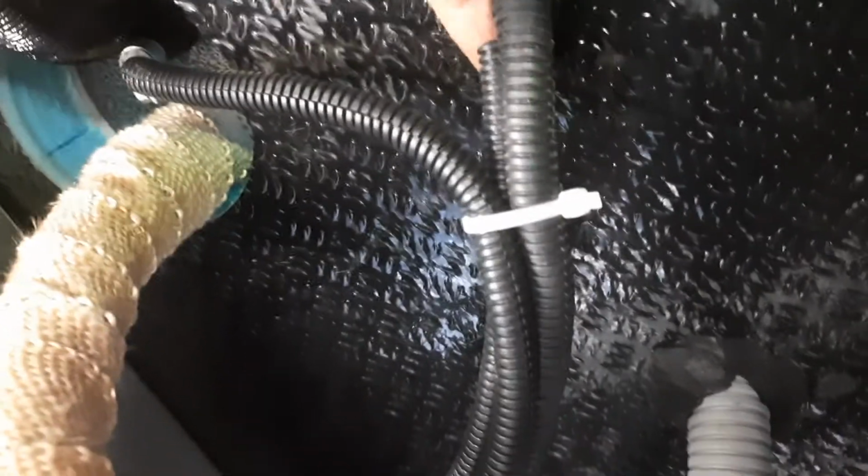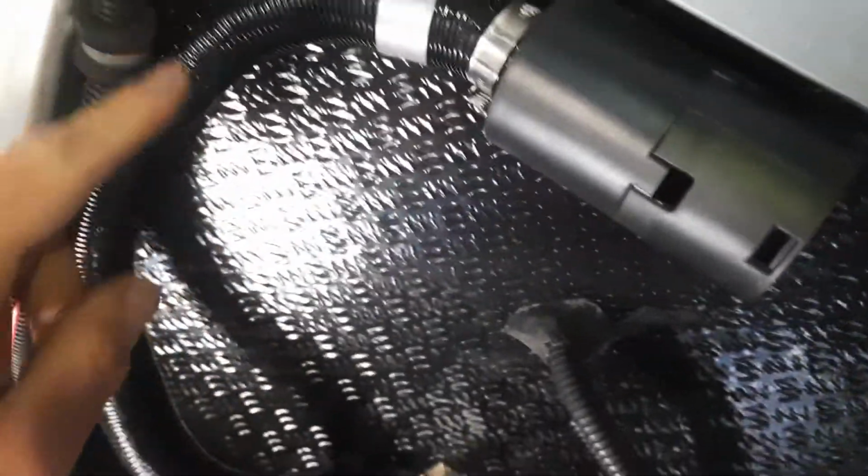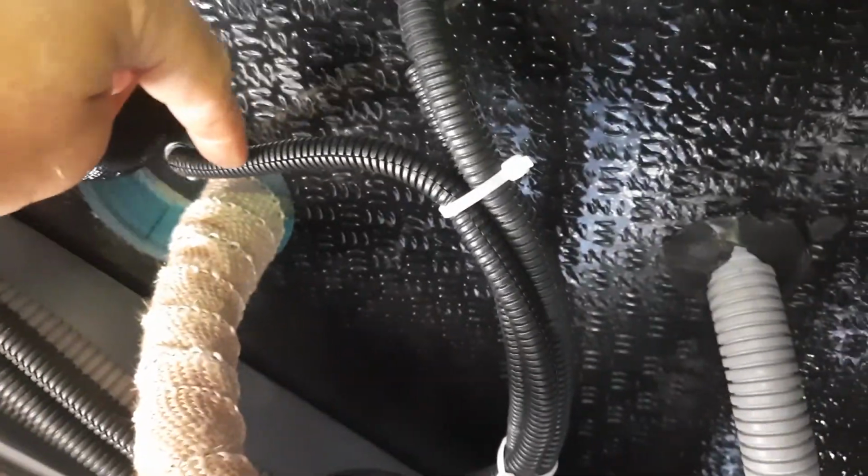Now let's go into the heater section. Now it comes out of there, fuel and power. The black one is power and fuel. When we come up here, hang on, let me put the light properly. Alright, when we come up here, this is a 12 volt cigarette lighter. So that's what I put the fuel pump into. And then you've got the air intake. That's the fuel line, comes from there. Okay, and that it's wrapped.